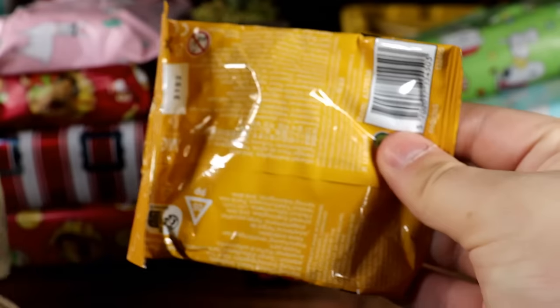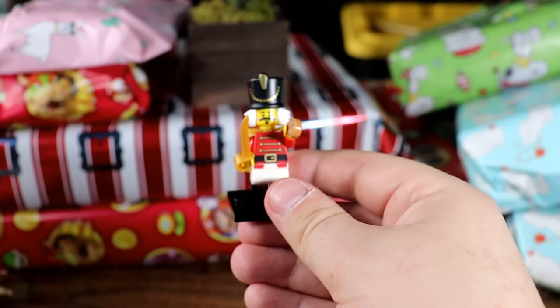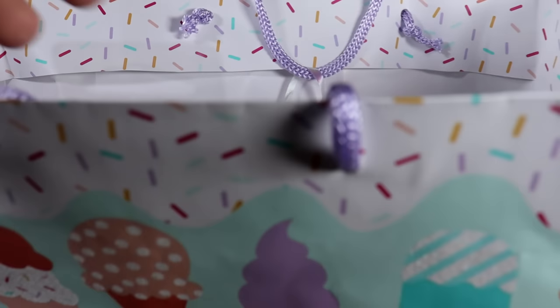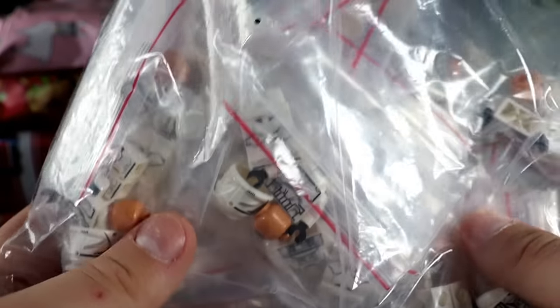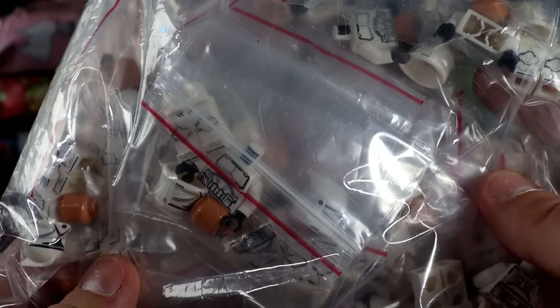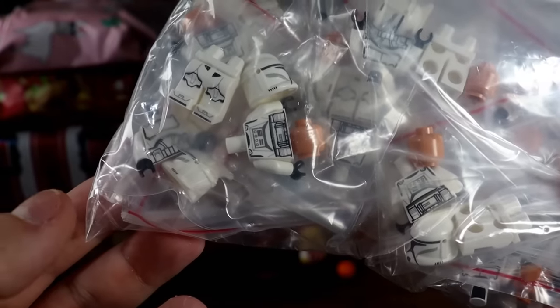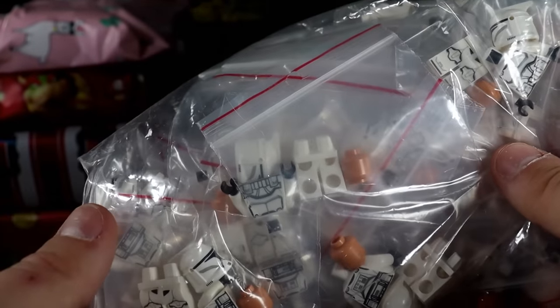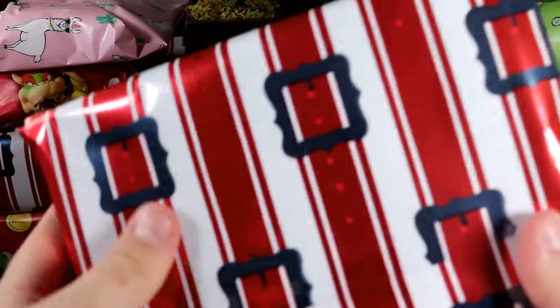Another petite big — Series 23 figures, but we're not cracking these open. This is actually a bundle of Phase 1 clone troopers I ordered a long time ago off BrickLink from Germany. If you didn't know, if you order from BrickLink from foreign countries they tend to be a lot cheaper than the US — however you do have to pay international shipping and it takes ages to get here. I think there are about 15 or so in here.